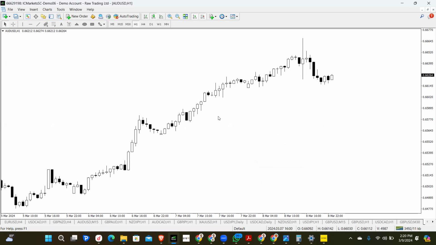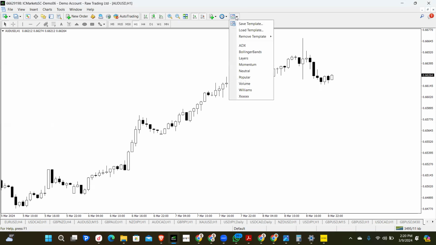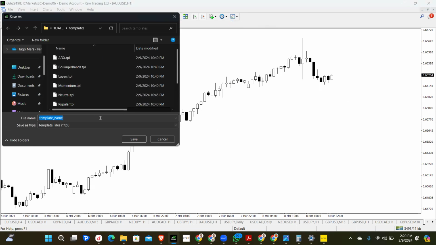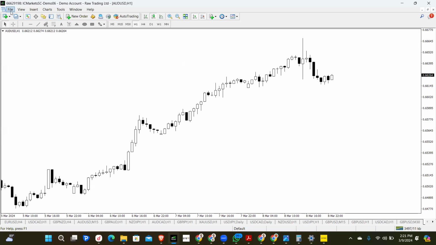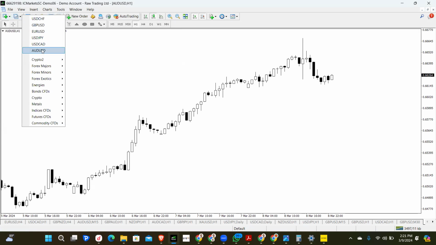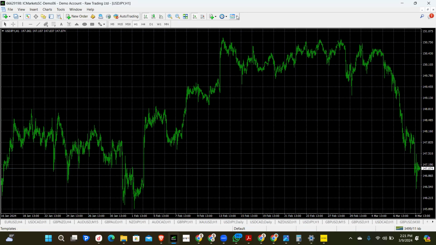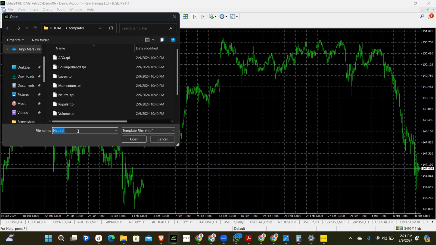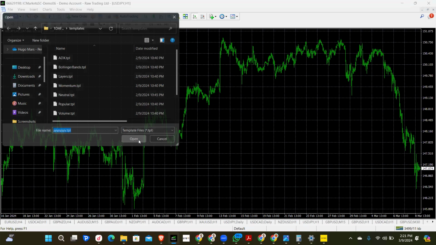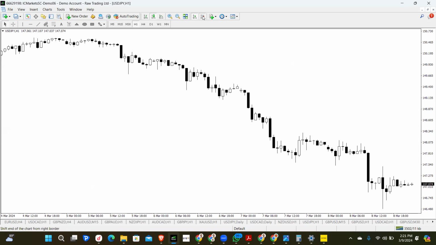After doing this, if you open up another chart, this will go off. To make sure that when you open up another chart, you don't start doing the settings again, you can come here where we have templates, click on save as template. I already have some templates I saved. Let me just say SS. If I save this as a template, next time I open up a new chart, maybe JPY, I'll just go to this template, load template, and choose that particular template name. You can name your template any name you like. You see that it automatically brings in the whole setup.